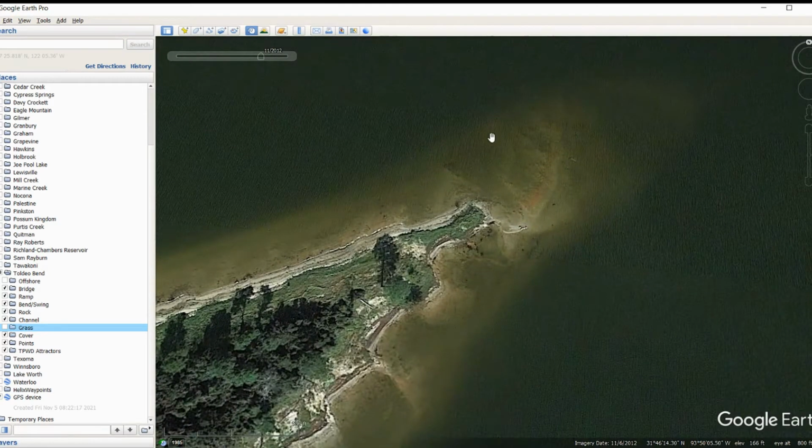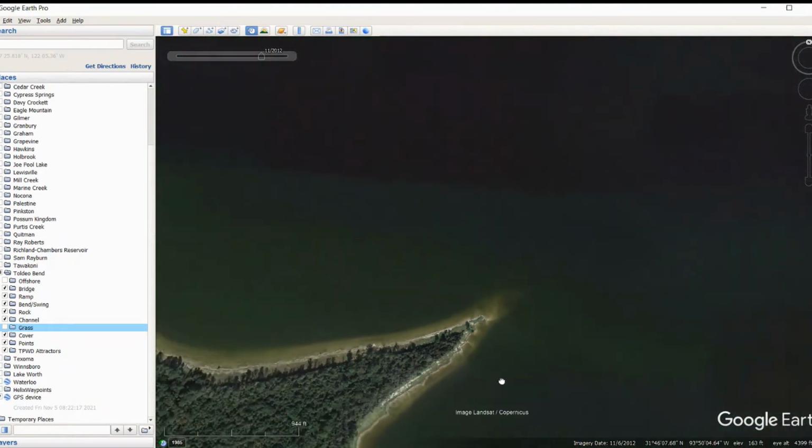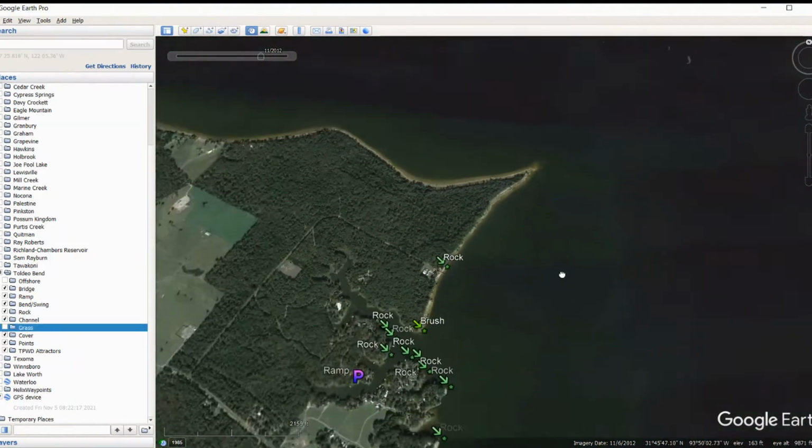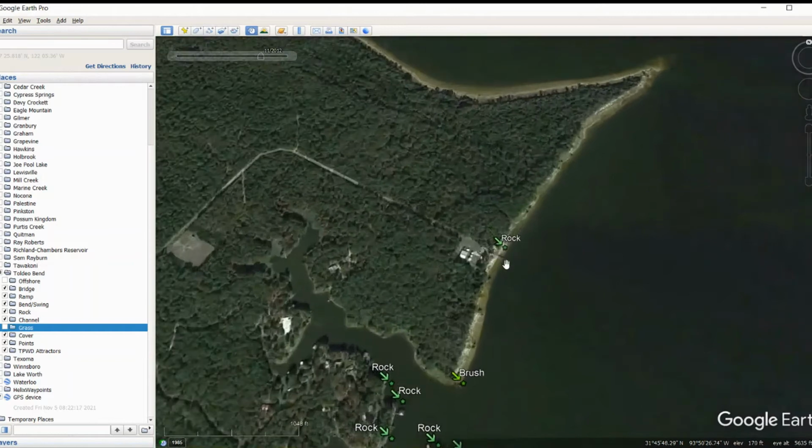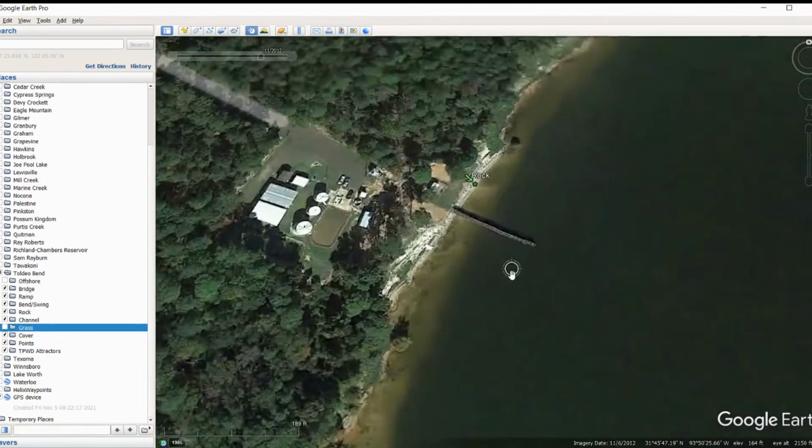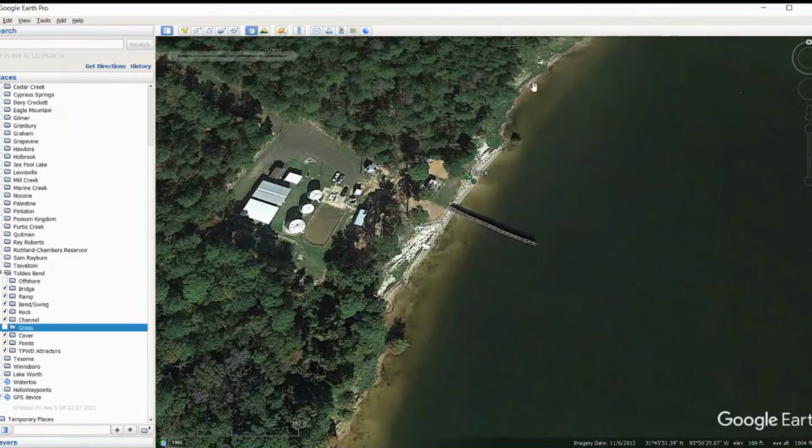So as we move further down here, coming off this point, I was hoping I'd see some rock or some debris or something like that, but really just nothing going on along that point. Let's keep moving on down the bank line until we get into some good stuff. Starting to see some rocks now finally. So down this bank line, just not a ton of cover, but you do have some good rocks right here around this dock line.